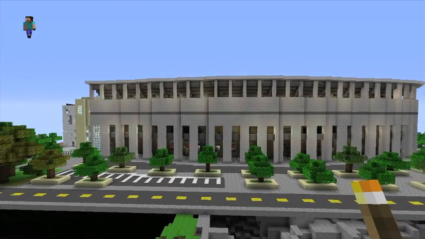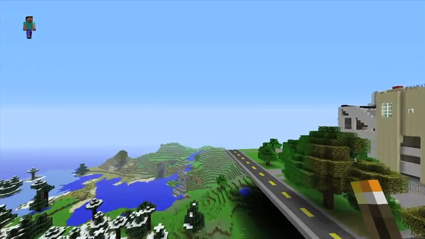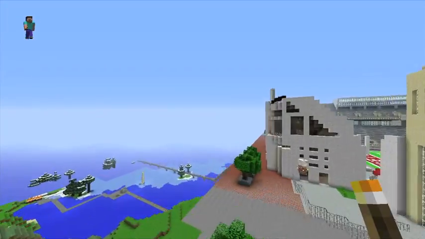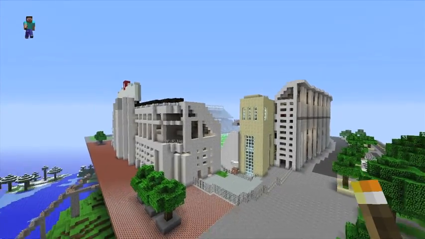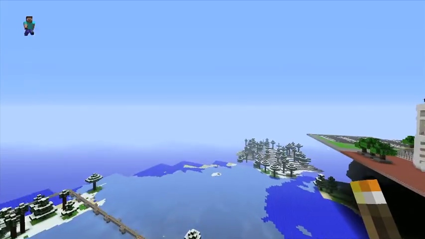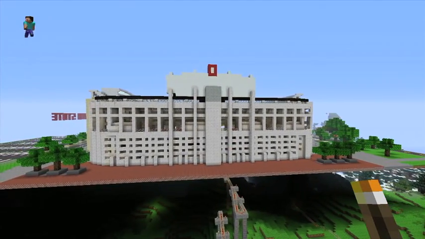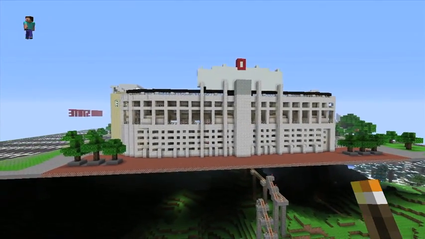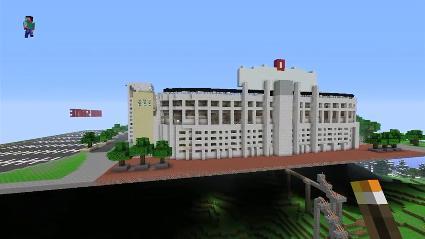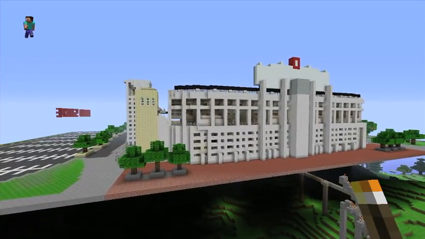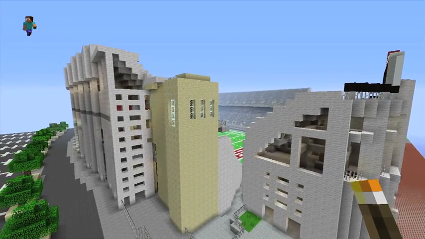Here's the next side. This is kind of the boring side, but a good look there. And here's a good view into the stadium from the outside, kind of a cool look. And here's the back of the south stands, right here. And this is actually my favorite part of the outside of the stadium because of how intricate it is, and it just looks pretty cool, I think. And with the brick next to it too, I think it gives it a nice little look there. But there's another look into the stadium right there.